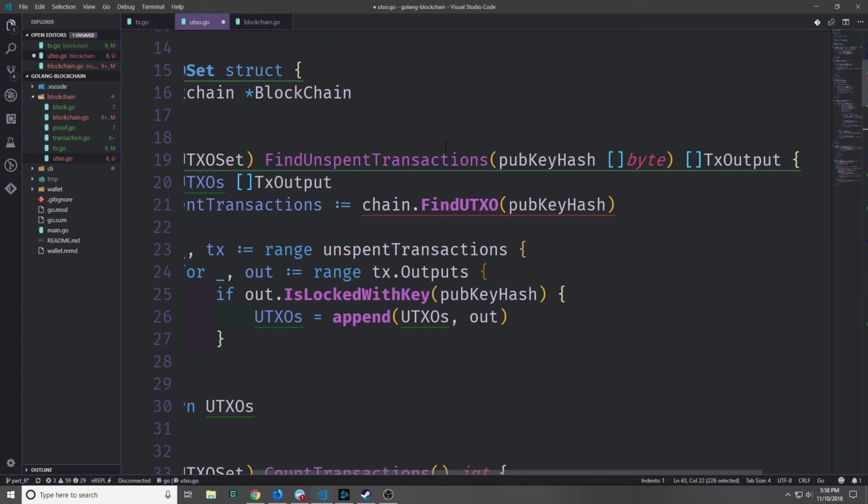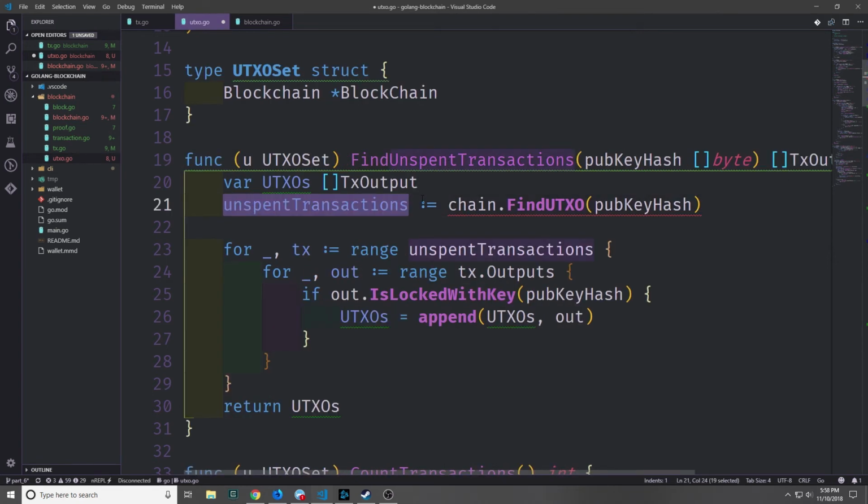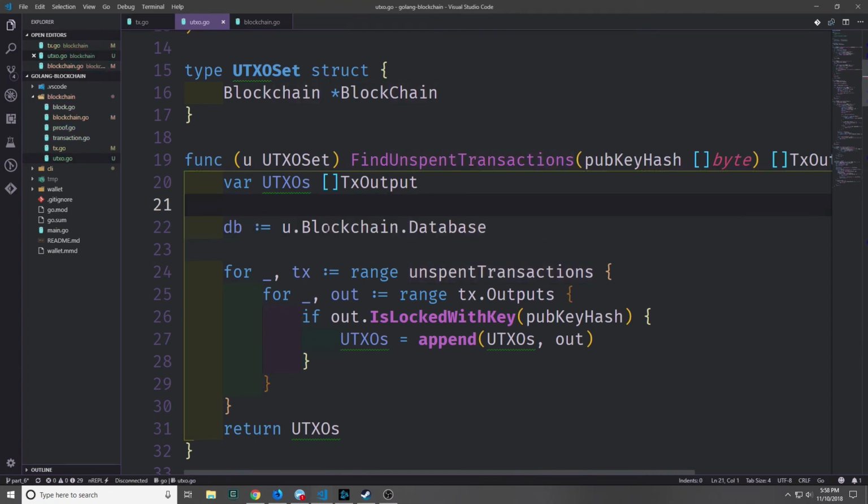The function signature itself will stay the same, so we're still going to pass in the pub key hash and then pass out an array of transaction outputs, but we do want to eliminate this call to chain find UTXO, and instead we want to alias the database so that we can iterate through our persistence layer because we've already found all of the transaction outputs, and then we can apply the logic that's in this function to the persistence layer.